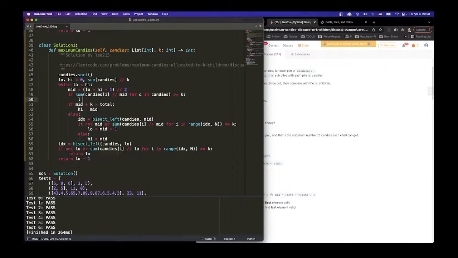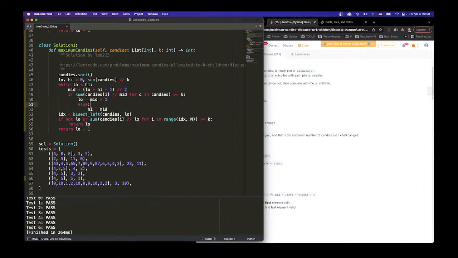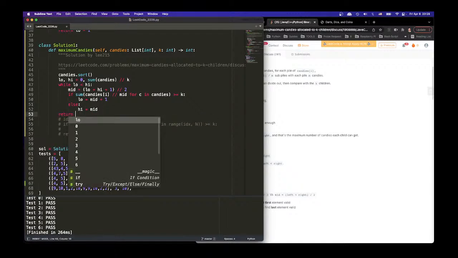Then we say low equals mid plus 1, else high equals mid. Let's say return low minus 1.